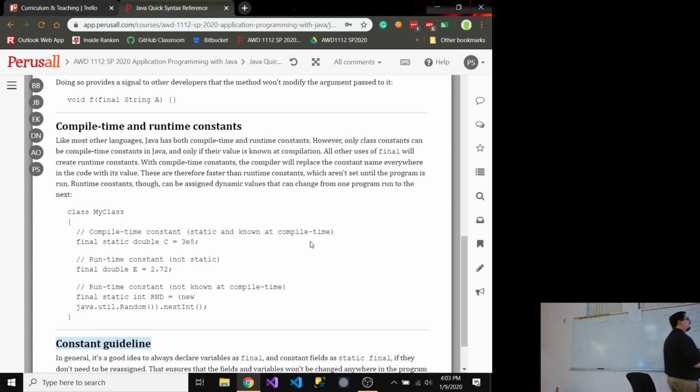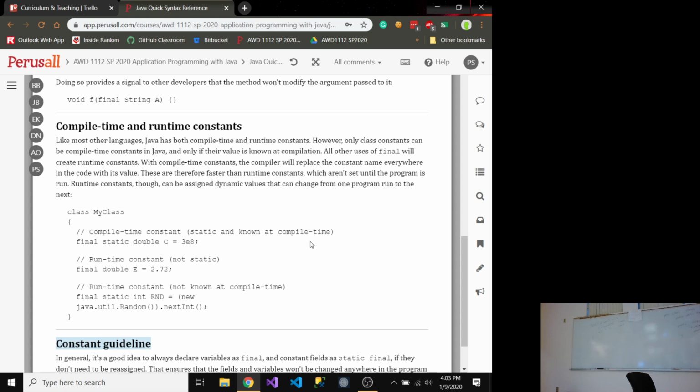So if I look at, for instance, this one, static double C is equal to 3E8. Well, I've determined that C is always 3 times 10 to the 8. That value will never change.